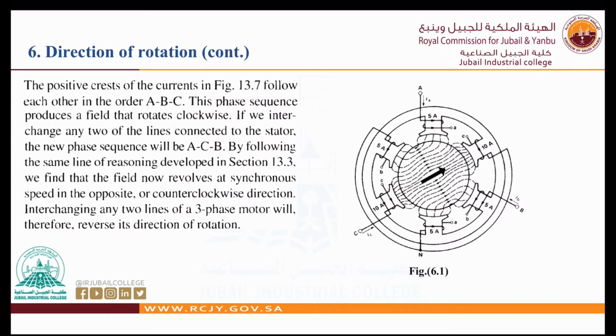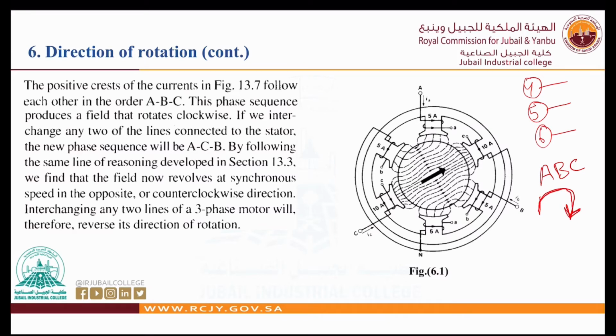Now, the direction of rotation. As we know, in our power supply in the lab, we have terminals 4, 5, 6. If you connect the 3 phase, it will give you the A, B, C system. The ABC system will give me forward or clockwise direction. So the rotor is going clockwise, and we call it forward.